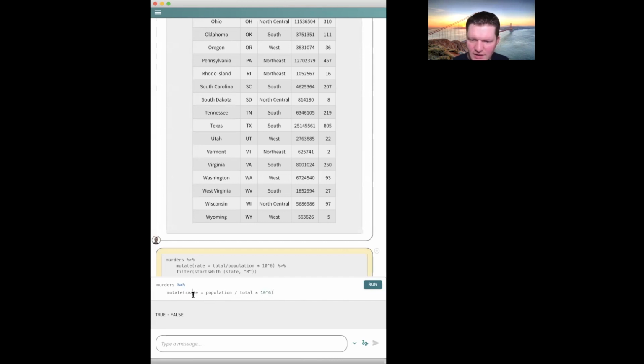like we've seen before. And then here's a nice trick. What I was expecting people to do is to pipe again and create a rank column like this. And that's completely fine. We create this new column that we want to find the rank of, and then we call rank on that column and store that as a new column. That works. You can also combine the two mutate operations like this. You would think that wouldn't work because rate was just now defined here in this first argument, but R is magic in that way.